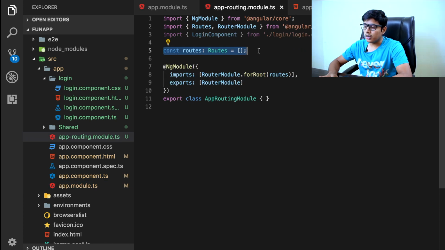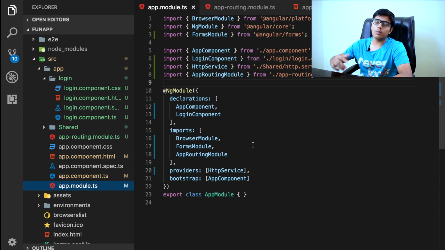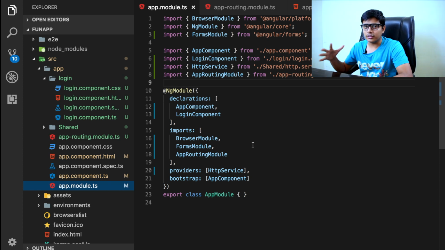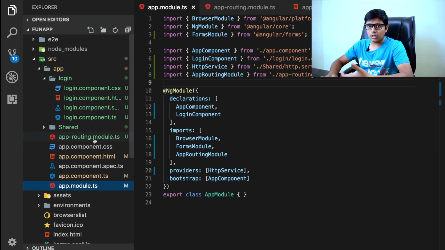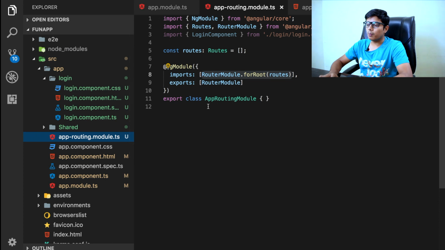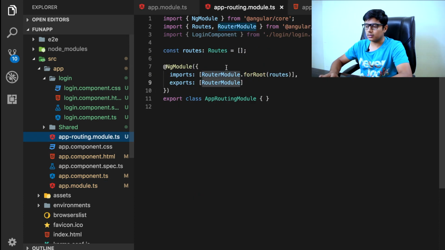So we can do the route array and we can import RouterModule.forRoot directly here, but that is not preferable because suppose you have multiple components, multiple routings in your application, and those routings have multiple children also. So this app module will become very lengthy. For that, what Angular suggests, and what I will also suggest, is to make a separate file, export that as a route module, then import it in your app.module.ts so that it will be used in your applications.